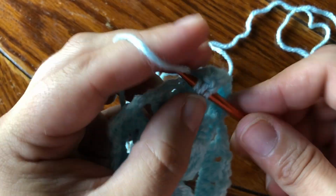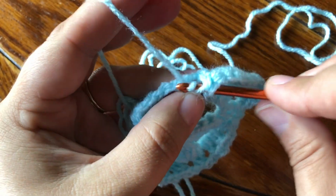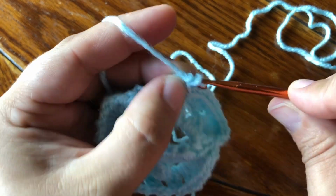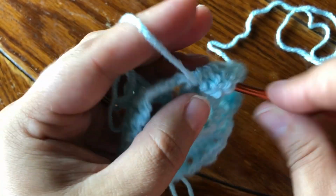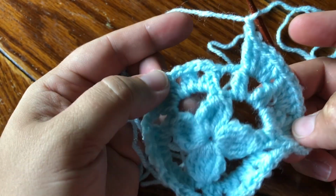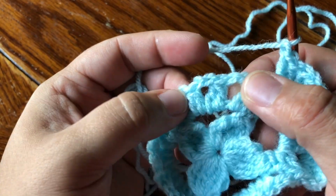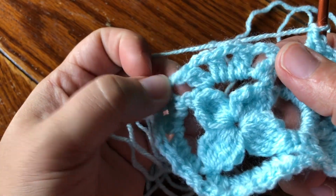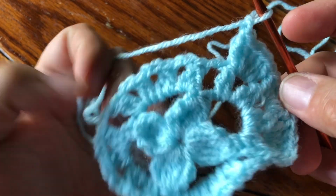All right, and now we're going to work 5 double crochet in each of these next 2 chain spaces. Okay, 5, and 1, 2, 3, 4, and 5. All right, so now we're going to chain 1, and we're going to skip this chain 2 space, and then in each of these next chain spaces, we're going to work 5 double crochet, and then chain 1 and skip this chain space. And that's how we're going to work all the way around.